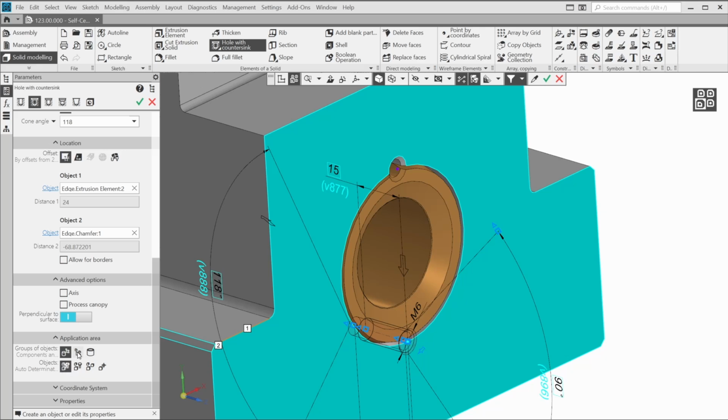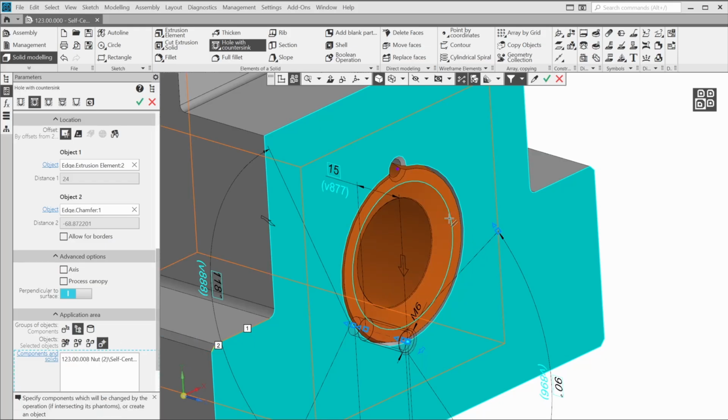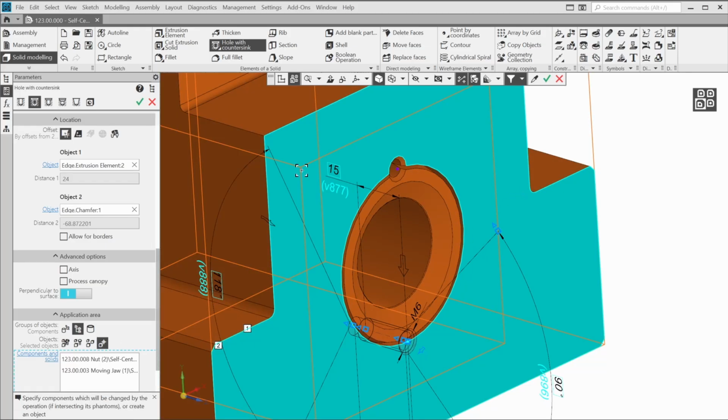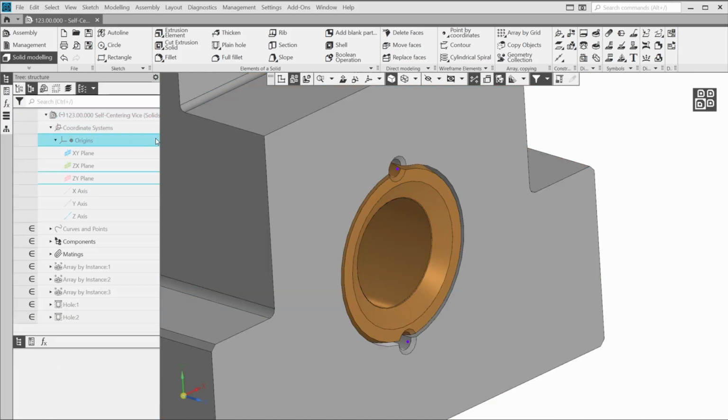Select components because we need to create the hole in the components. And selected objects because we want to select specific objects. Select the nut and the jaw. Confirm. Stop the command. These elements are gray because they are not included in the isolation mode.